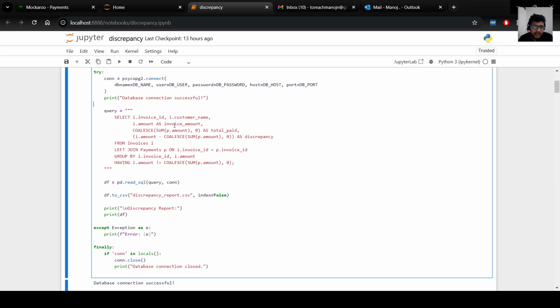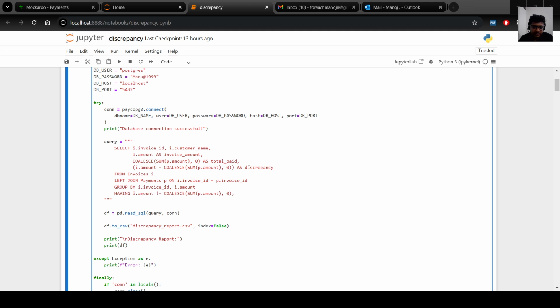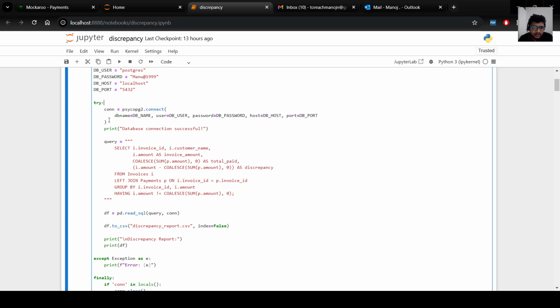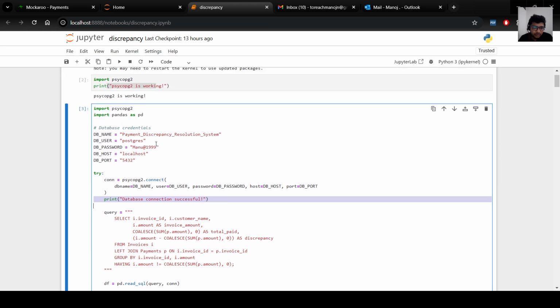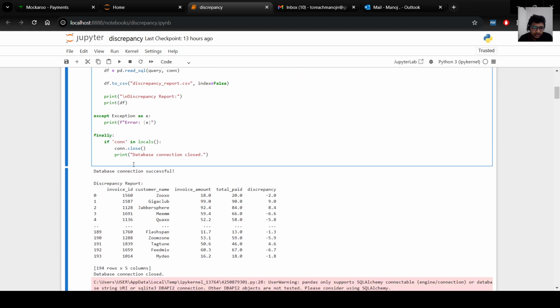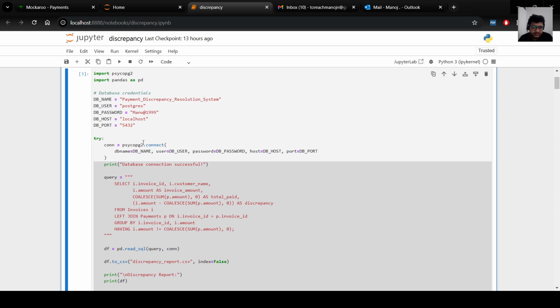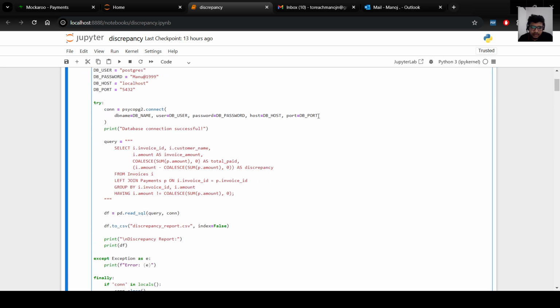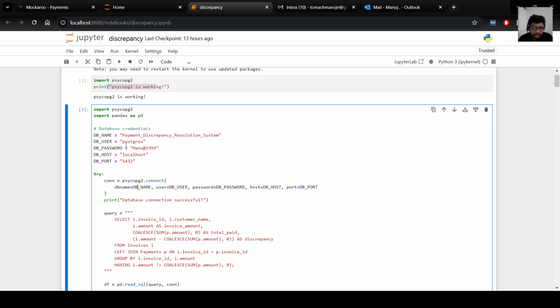Now it tries to establish the connection. If it's able to establish the connection, it will print that the database connection was successful. It used the same username, password, and all the things which are here.